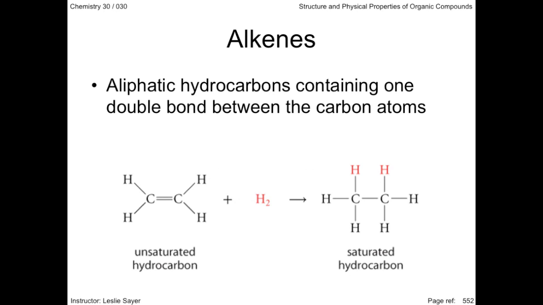The double bond means the carbon has the potential to bind to more atoms. In this case, adding hydrogen gas to ethene saturates the carbon atoms to form ethane. Since the carbon atom in ethene is not bonded to the maximum number of atoms, alkenes are called unsaturated hydrocarbons.